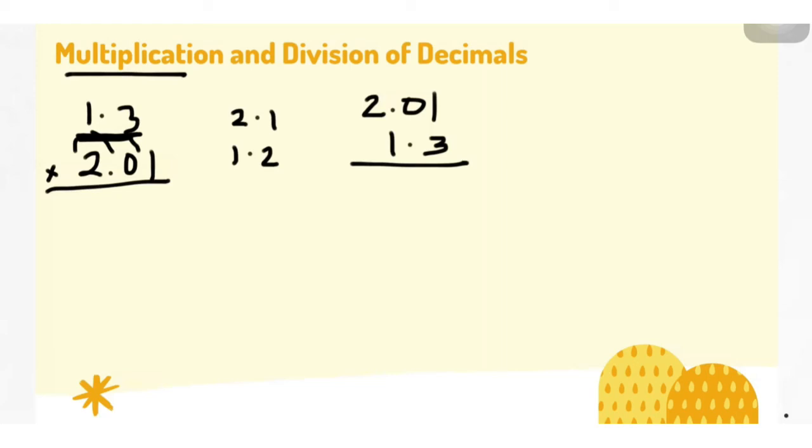So, disregard the decimal point muna. Halimbawa, hindi nyo nakikita yung decimal point dyan. Okay, mag-multiply tayo gaya ng pag-multiply nyo ng mga whole numbers. Okay, so 3. Dito muna tayo sa unang number, sa 3. 3 times 1 will give you 3. 3 times 0 is 0. 3 times 2, 6. Okay, then tapos na tayo doon.